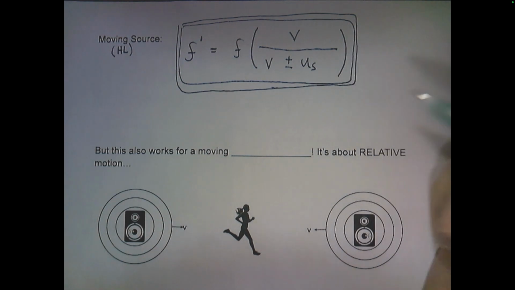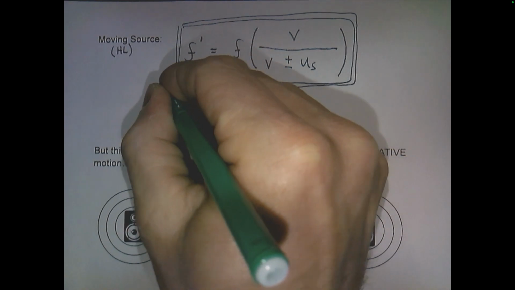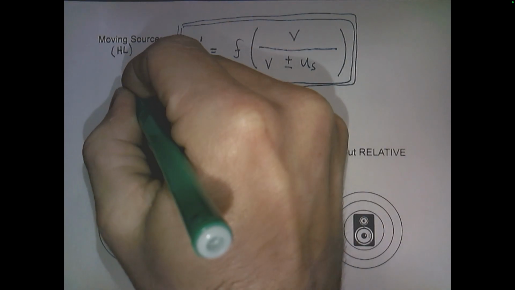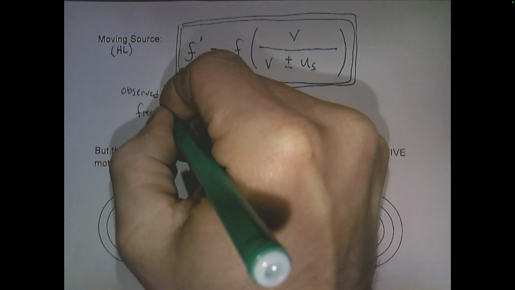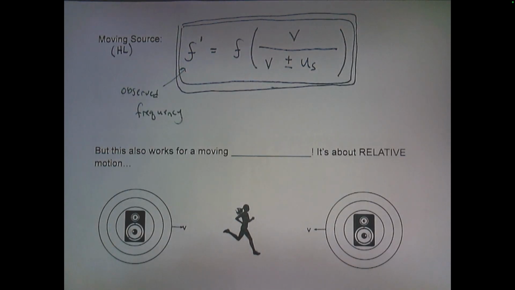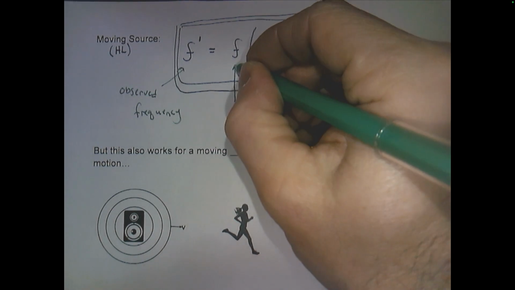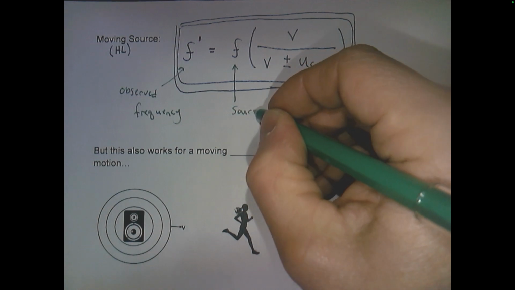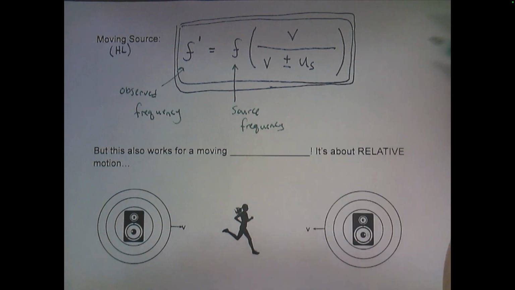So, of course, f is a frequency of the sound. Okay? So what we're solving for with this equation, f prime, this is the observed frequency. So the source of the waves is moving. This is the question, what does the listener hear? Do they hear a high-pitched sound? Do they hear a low-pitched sound? We could use this equation to solve for the sound that they actually hear. Okay? This frequency right here is the source frequency. So in our police car example, it's whatever the frequency of the siren is.